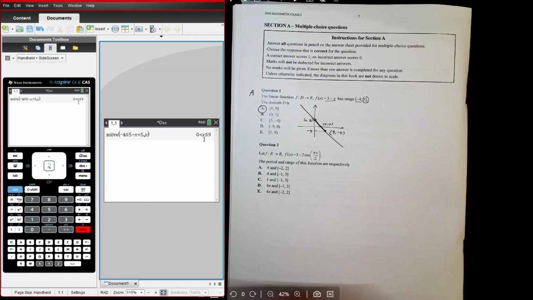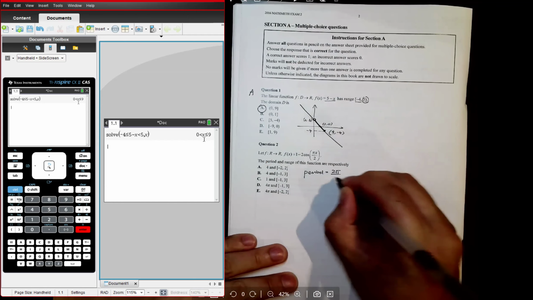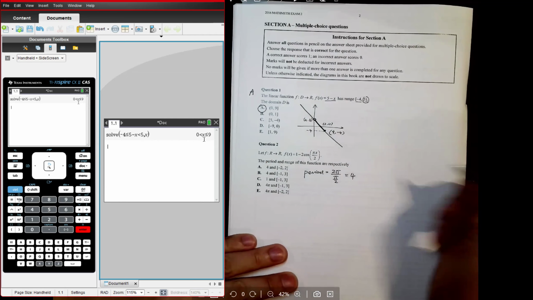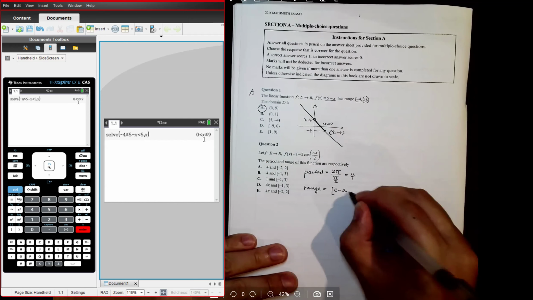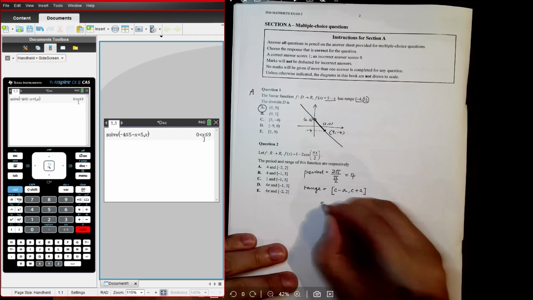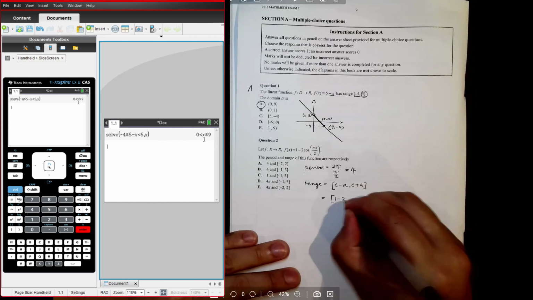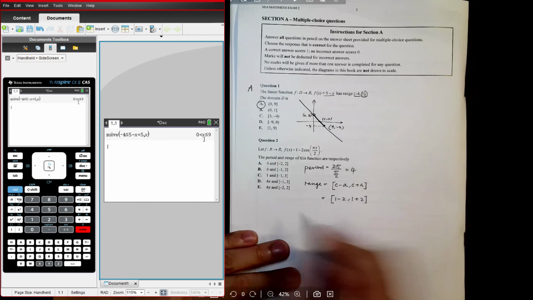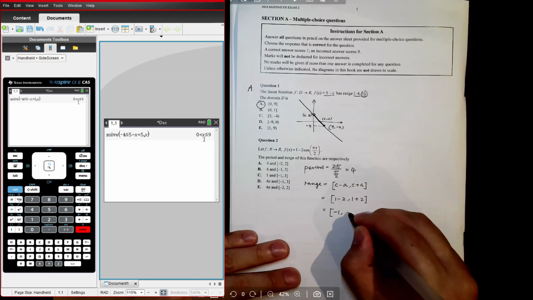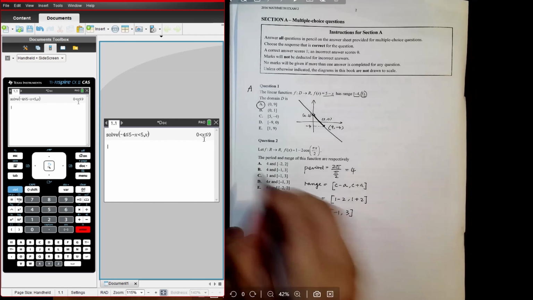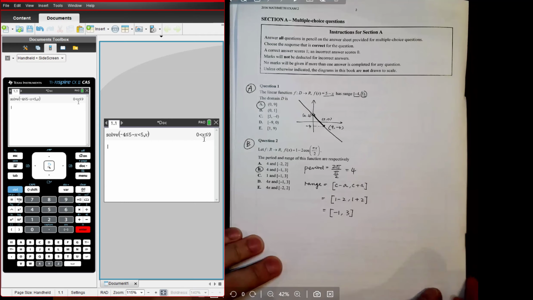Okay, next question is a circular function question. The period is 2 pi divided by pi over 2, and that is a 4, okay? The range here equals to c minus a, c plus a. And that will give you, for example, c is 1, take 2, 1 plus 2. Notice that the amplitude is 2. So you get, for example, minus 1, 2, 3. Option B is the correct answer. Okay. All right, let's move on.